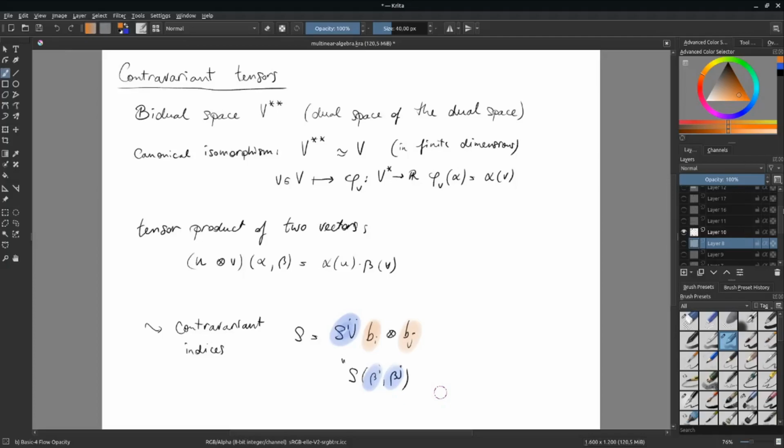So right now we've been working with k-forms. They're all covariant tensors because their indices are always covariant. What about contravariant tensors? To do that, we have to remember another thing from linear algebra: if I have a vector space V, I can construct the dual space V star, and I can take the dual of the dual, called the bidual. As luck would have it, at least in finite dimension, the dual of the dual is isomorphic to the original space V.